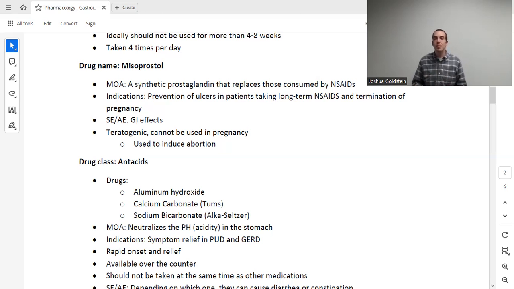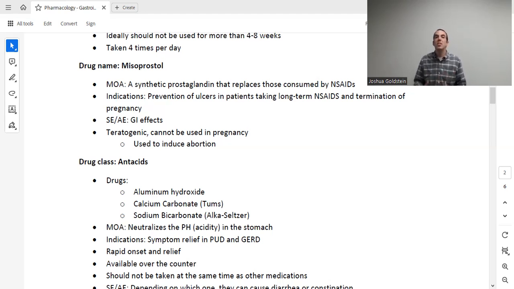What are we talking about? Aluminum hydroxide, calcium carbonate, that's Tums, and there's many other over-the-counter options. What does this do? This directly and very, very quickly raises the pH in the stomach, lowers the acidity level in the stomach. Remember, those are inversely related. So by lowering the acidity in the stomach, it is going to quickly make that gastric acid not as painful to the ulcer or to the GERD, the esophagus.